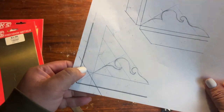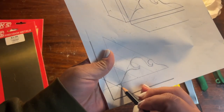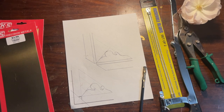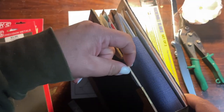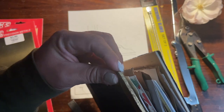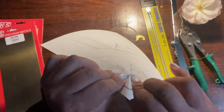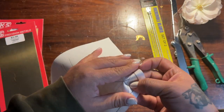Okay, let me tell you about why right there. Because here, you need this edge right here when you fold it, because this brass corner is going to be for a wooden cover journal. So this thickness, you want this thickness to be covered. So it needs to be flat cut here, not an angle, but straight cut like this. So when you fold it this way, let's see, like that.